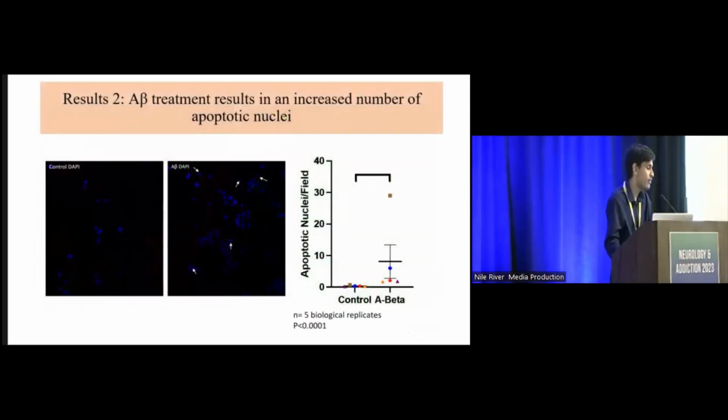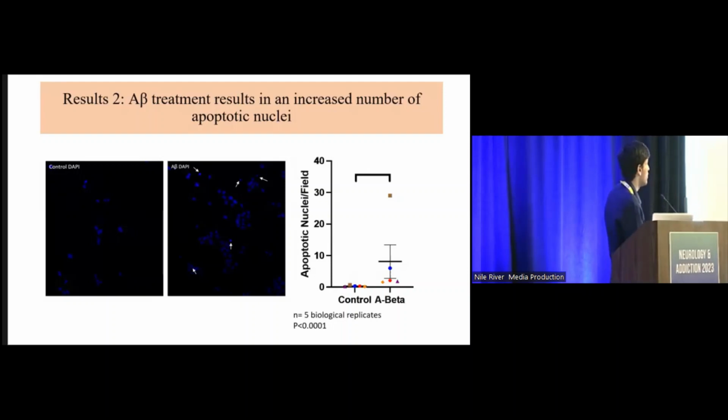Out of interest, we treated the cells with amyloid beta, which is not a very common thing to do. Normally, the treatment involves transfection, but we just treated cells extracellularly with amyloid beta. Now, when we did that, we thought, does it actually have an effect on the viability of the cells? So we looked for apoptotic nuclei under the Leica confocal microscope. And funny enough, yes, we quantified 7 different experiments, so 5 biological replicates and 7 technical replicates.